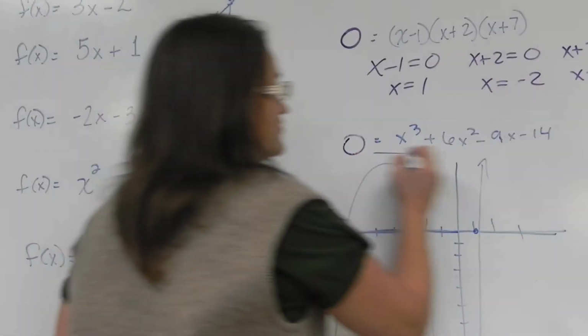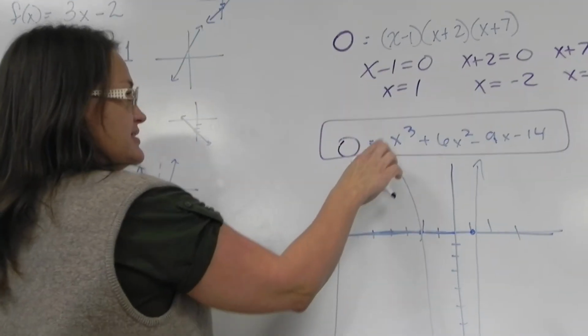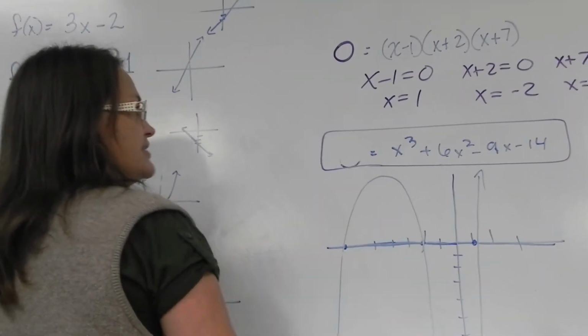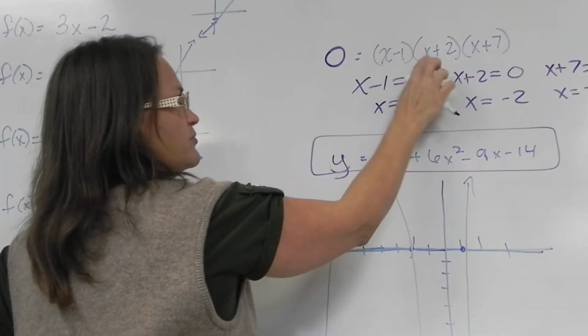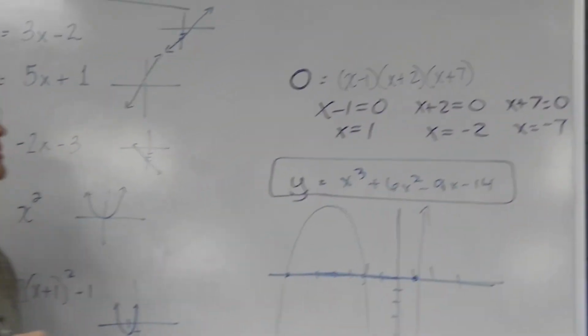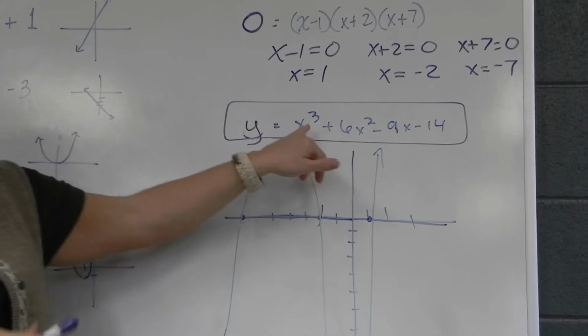Anyway, when it's in this form, what I can readily see is that it is third degree, where you might not notice it as much in factored form, but if you multiply it together, you kind of think through it and see that it is third degree. But here it's real obvious.